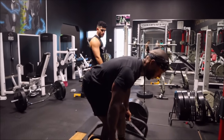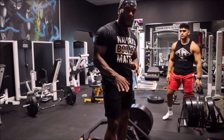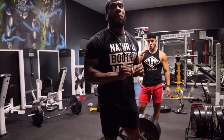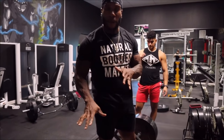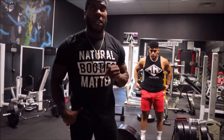The other mistake is don't bounce. Don't do this. That vibration is unpredictable. You want every rep the same. All that vibration, bouncing off the bottom, can mess up your lower back, especially once you start getting to that heavy weight.